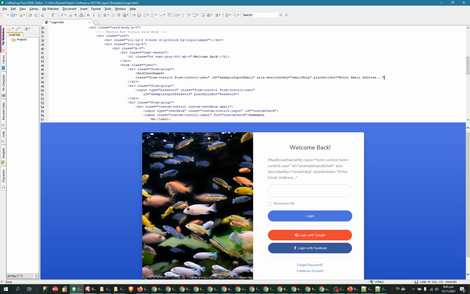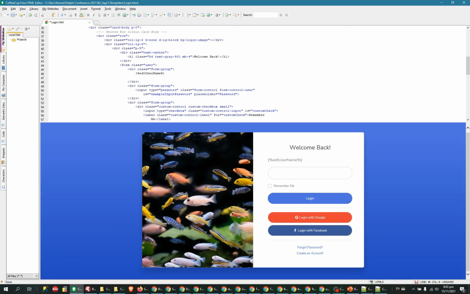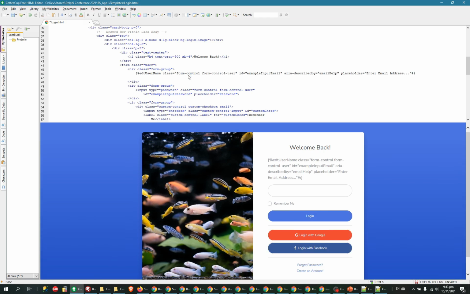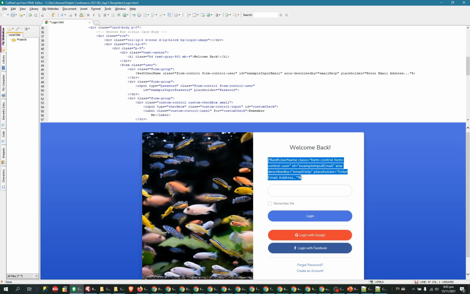Just remember to remove the HTML tags as well. I'm going to place these values within the IntraWeb tags as here. Okay, don't worry about what shows here because it hasn't been processed yet. For coffee cup, this is just plain text.